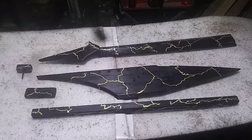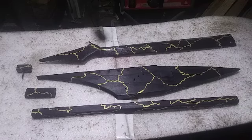But yeah, in general, I'm really, really pleased with this. Really pleased with the outcome. Even with the bleeding, although with the bleeding, I think it's not that bad. Thank God. Okay. It's out of the paint shop.